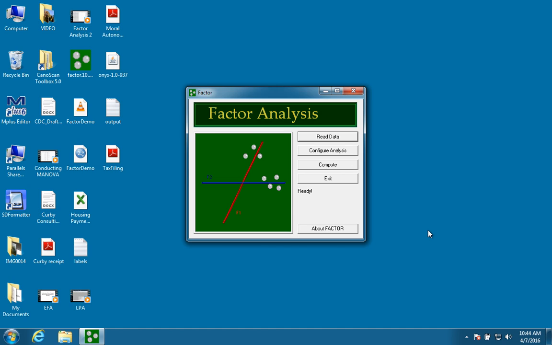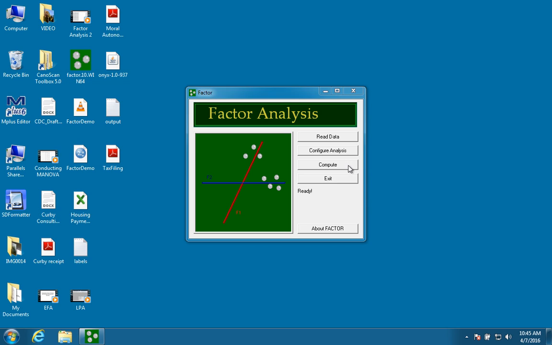So we have now configured the analysis. This is where to get the data. This is where to get the labels. These are how many participants to look for. This is how many variables you're looking for. And so we've prepared the program to run the analysis, but we haven't done anything yet.